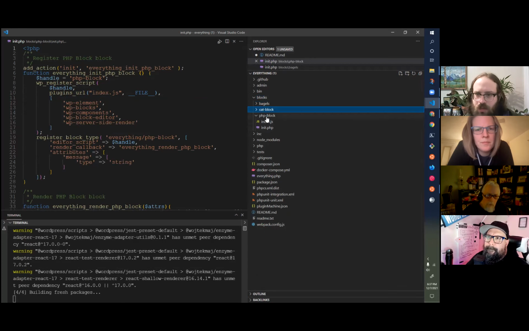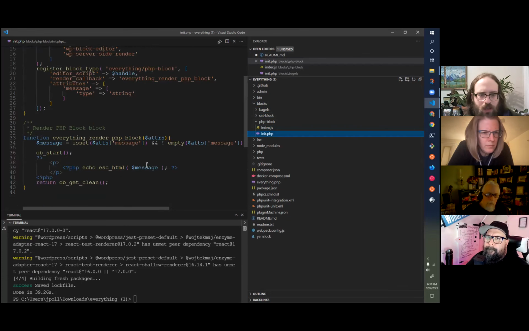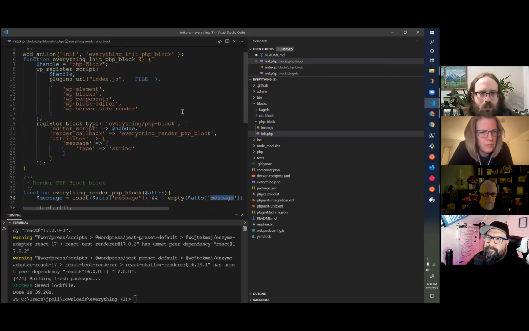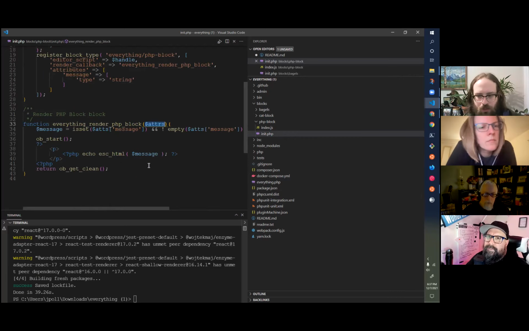First, we have the PHP block, where there's a PHP function here where I'm able to make my output. It's going to get passed my attributes, which in this case, there is one attribute, I believe. Yes. We could add additional attributes here. This is just like building a shortcode back in the day where you'd have attributes. It gets passed an array of attributes and you do some validation and then you'd return some HTML.